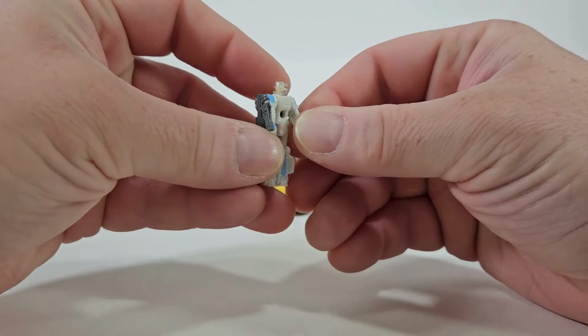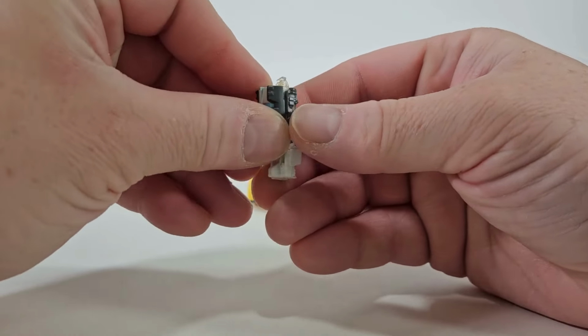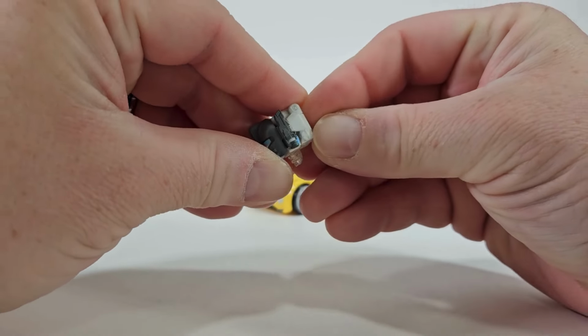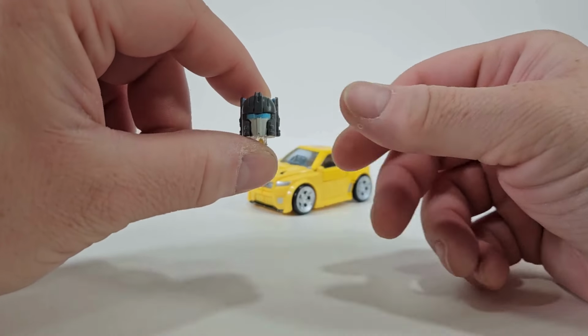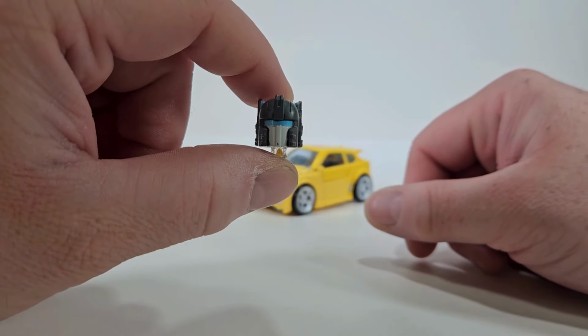Or most importantly, let's get him back. If you bring his hands all the way down and place them to the side, and now what we want to do is flip the legs over this way, and now we have him as a headmaster. And I believe this is Cerebros. So that is really awesome.